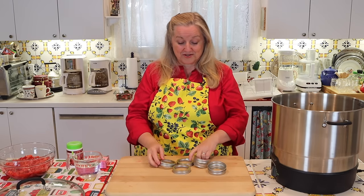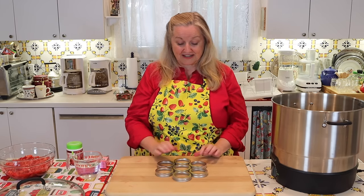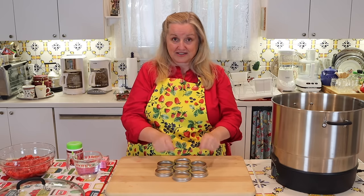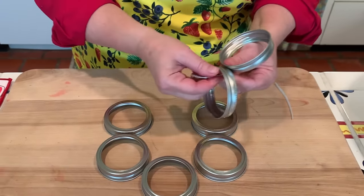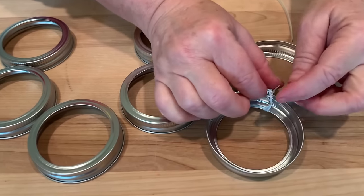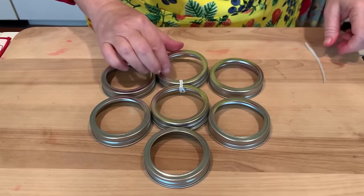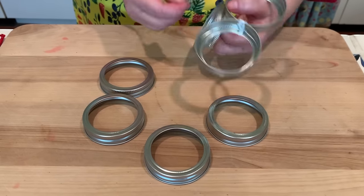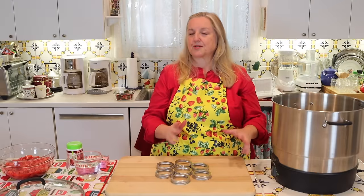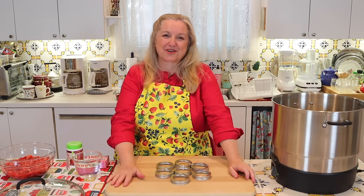All you're going to do is put them in a pattern, as if you had a round rack like that. And then you're just going to take a little kitchen twine or twist ties, whatever you have, and link them together. And I'll overlay a little video so you can see exactly what I'm talking about. So you'll just go around connecting all of them like I started to do here. I connected an outer one to the middle one, and then another outer one to another outer one, and so on and so forth. And then you're going to go all the way around, connecting them with little twist ties, or as I said, some kitchen twine. And then you're going to have a great rack that you can put in the bottom of your stock pot that your jars will go on top of.